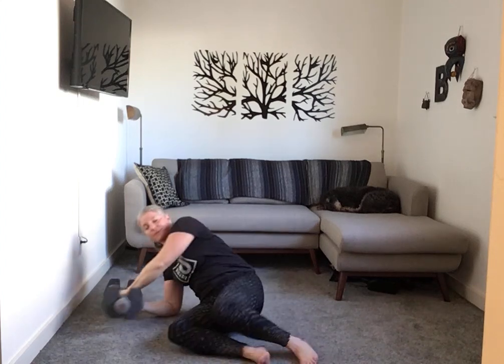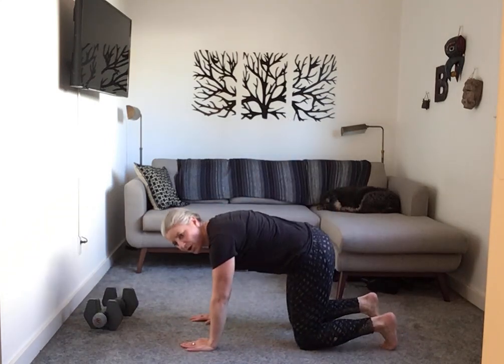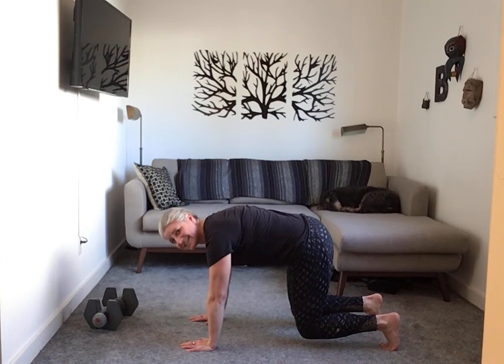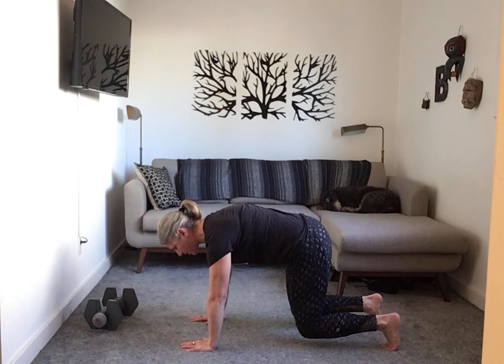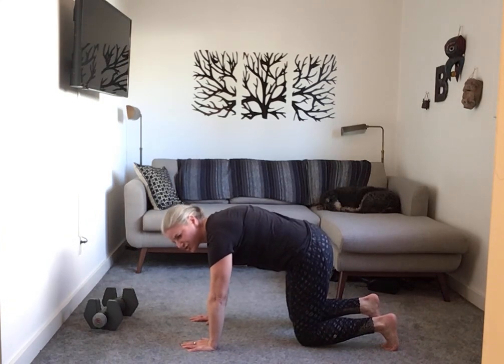So, primitive planks, then we finish with the side plank. Here we go. Primitive planks, so we are back into our hands and knees position. Just holding 10 seconds. Here we go. Knees barely off the ground. This gets us in the right position. Abs working, really pushing the ground away. Feeling strong, drop it down.